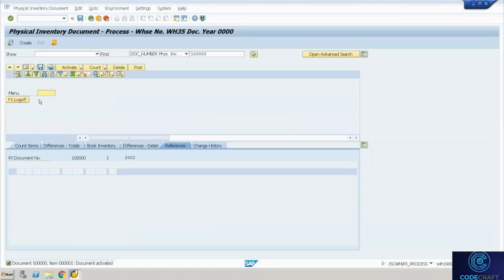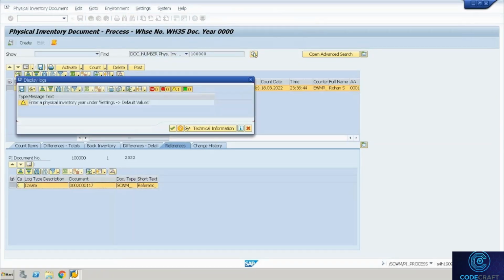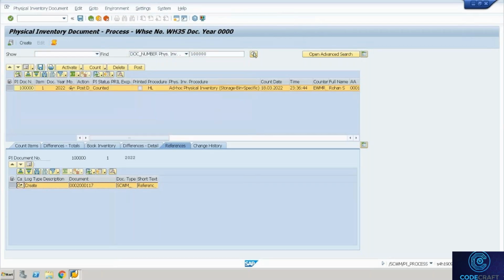Okay, so once you count the document on the scanner, you go to the desktop. You see the status has changed to counted. Okay, your warehouse order would be confirmed now. So why is the warehouse order created? Because to enable you to count on the scanner. Okay, we understood the importance of queues, resources, and so on, and all are at warehouse order level. Okay, so now we counted it, but did it change the bin?